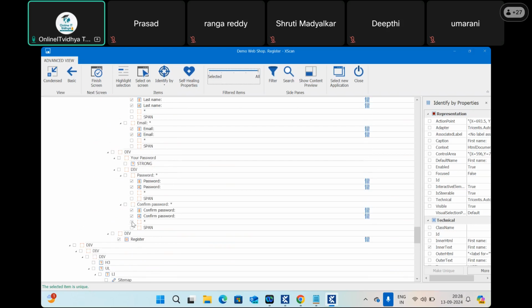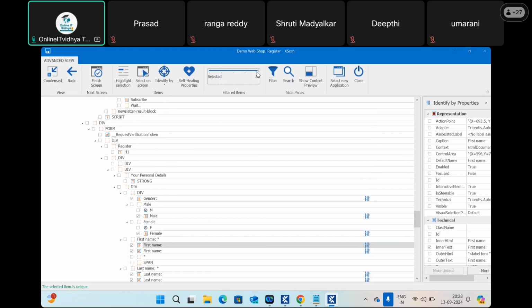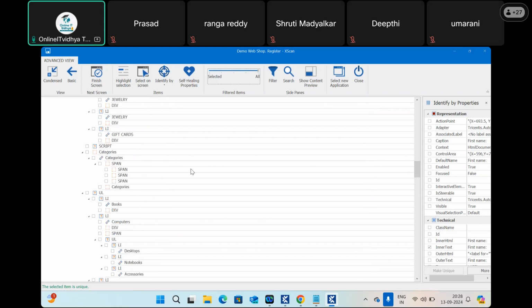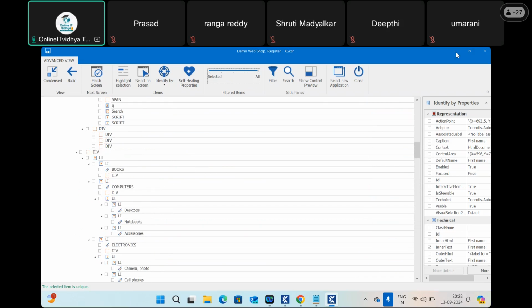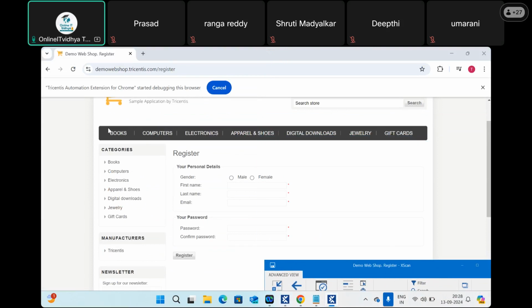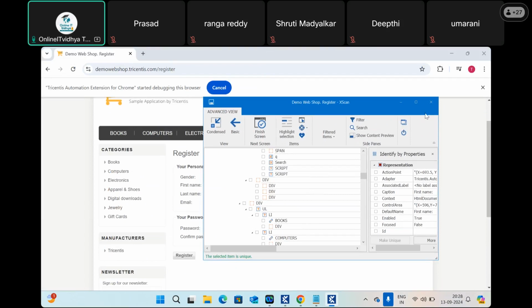If you want to get all the invisible controls, you have to drag. These are all the controls, and they belong to this page only, in this screen. Whatever controls are present in this screen are present in the application like this.